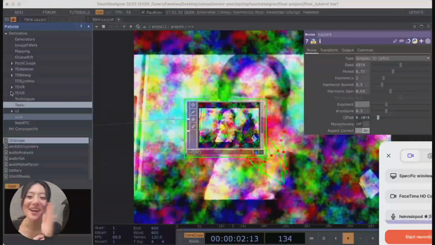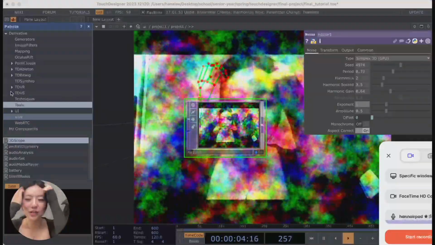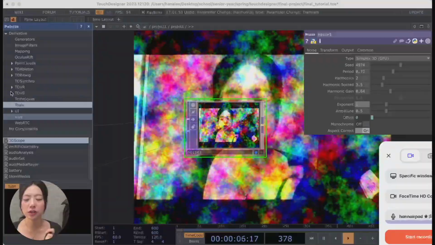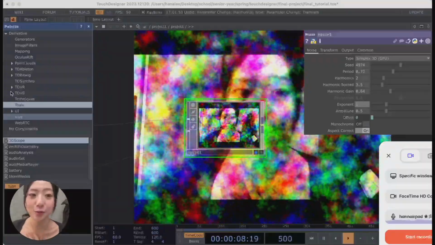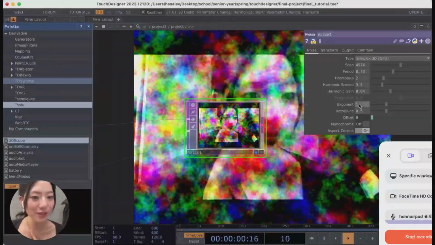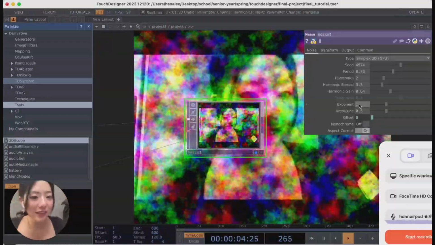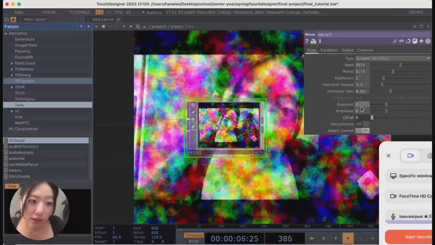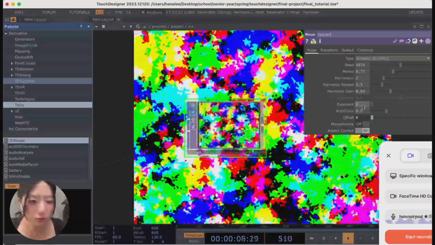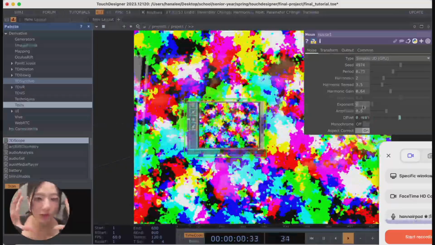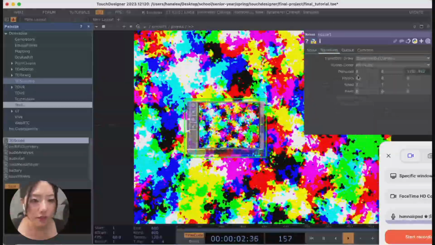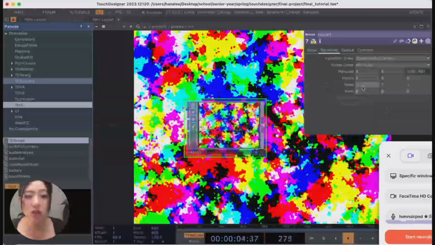Okay, I forgot something crucial. I was looking at my initial file. I have another file with my actual project that I made, and we do have to do some work to make it more like lines, so it's more of that glitchy effect. So let's make this 0 because that's what we started with. Ooh, what the hell? Okay, anyways, but then what's really gonna change it is we gotta change the scale a little bit.